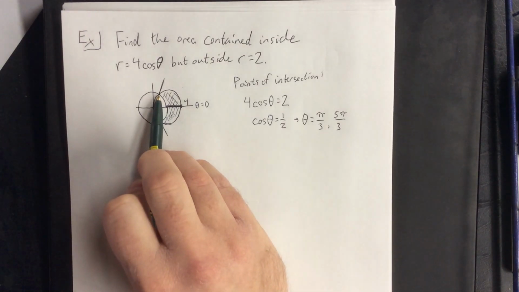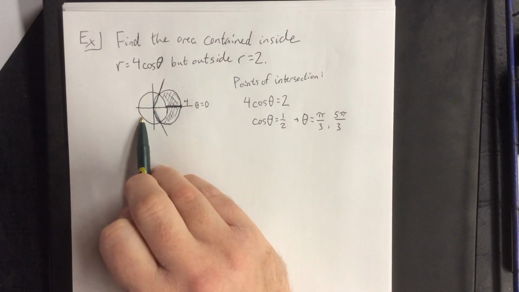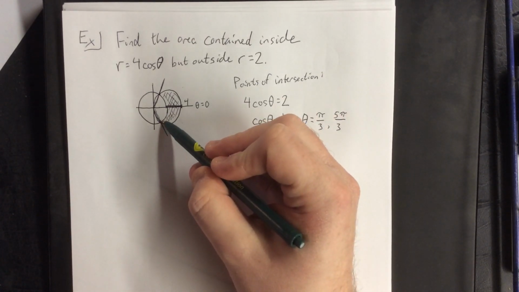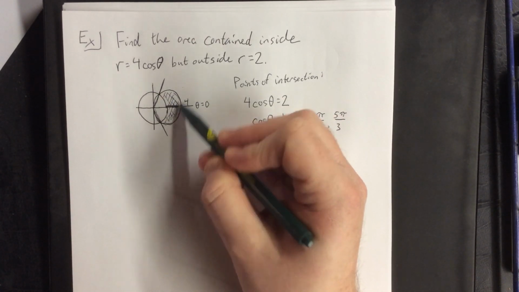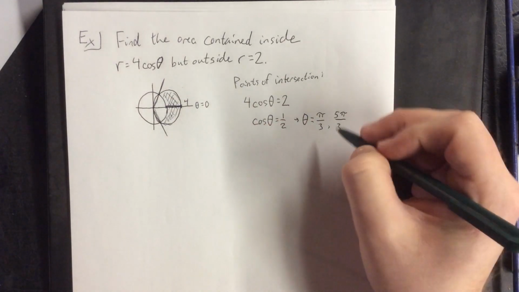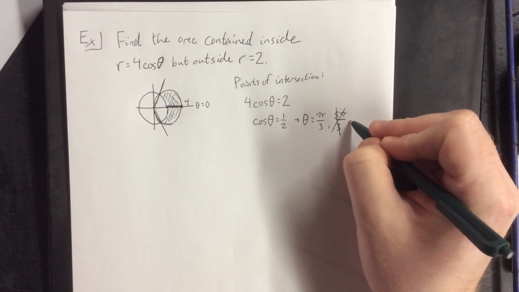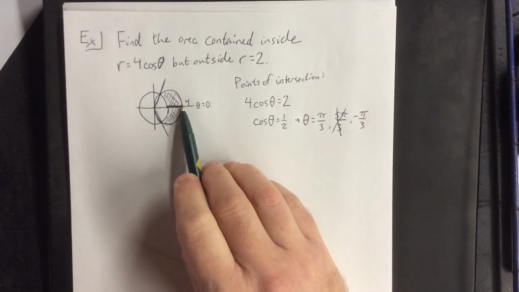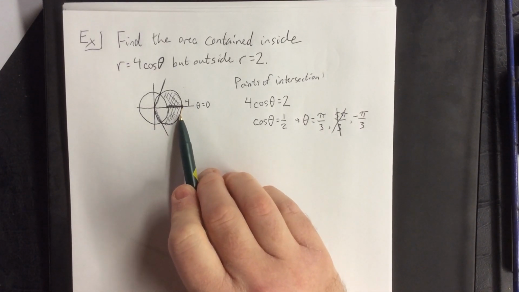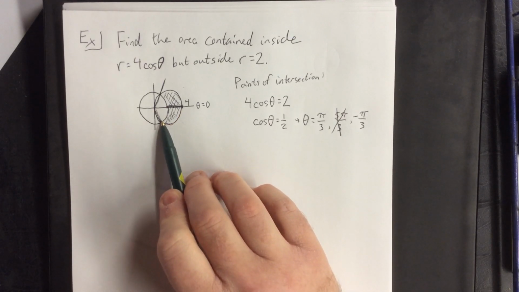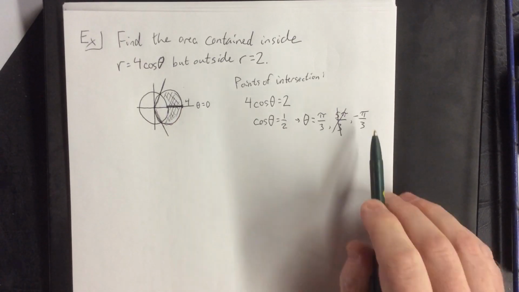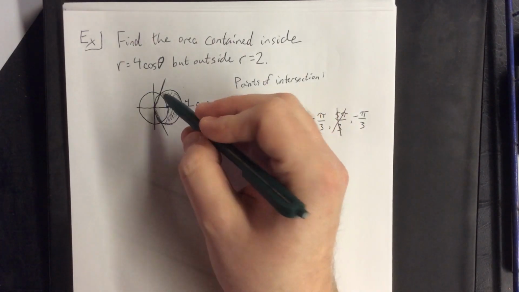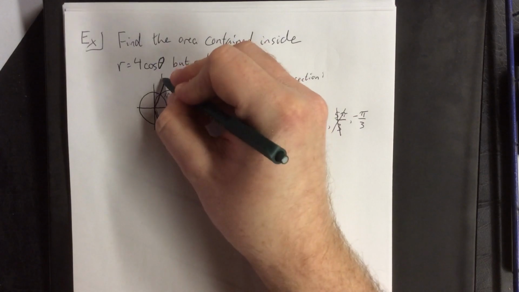That would imply that we're starting at this angle, going around this side to this angle. We do not want that. We actually would want to start at this angle and go up to this angle for all of this delightful area that's in here. So don't think of that angle as 5 pi over 3. Think of that angle as being negative pi over 3. That is, starting at theta equals 0, we simply go in the clockwise direction to get down to this angle. However, that's going to be a moot point anyway because we are going to go from simply 0 to pi over 3 and things should work out just fine.